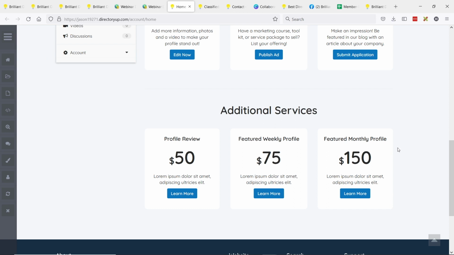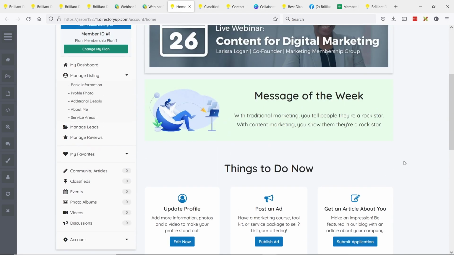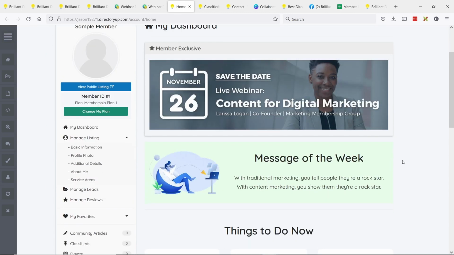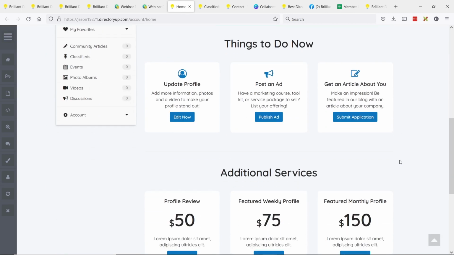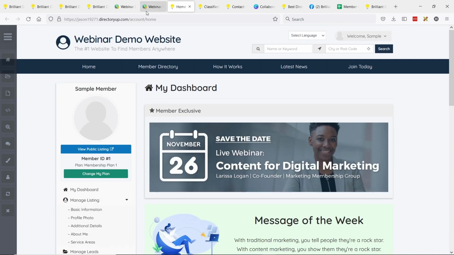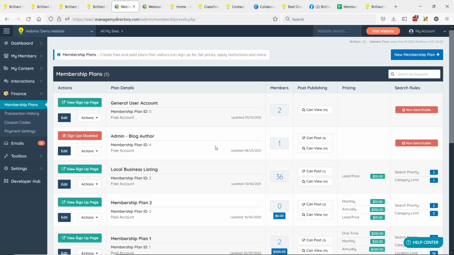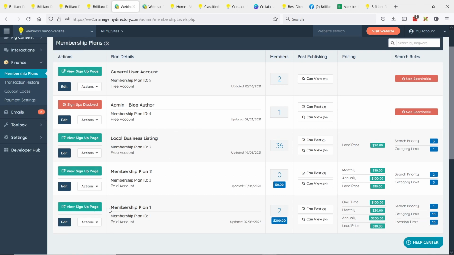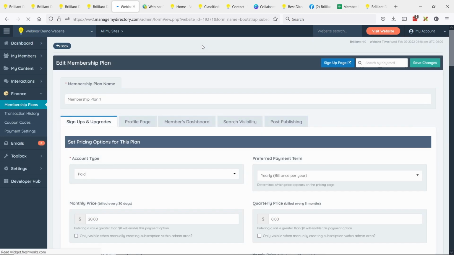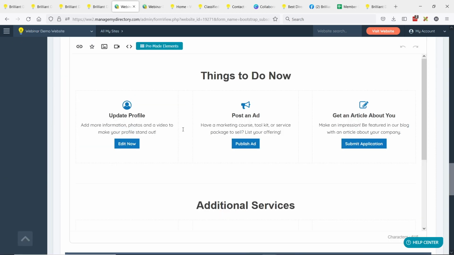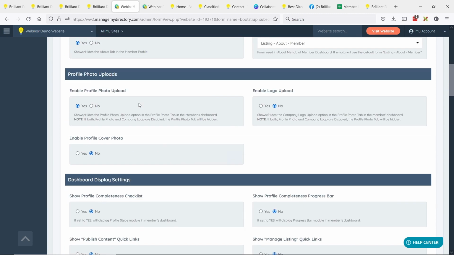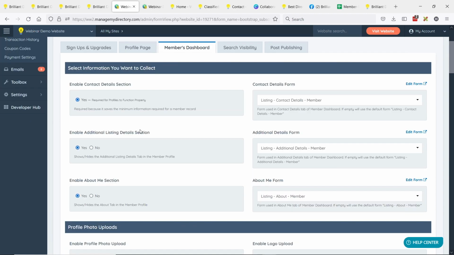So we put this together, as Jason said, really in about 45 minutes. I think this looks pretty good, pretty clean, lots of different information here. So it's really up to you and your imagination what you can do with this in half a day's time. Let's take a look at the admin area and where we made those edits. So each dashboard is based on the membership plan. So in this case, we edited the membership plan 1. These are just generic names for the webinar here. And where you can edit this dashboard stuff is in the members dashboard tab. And these are all settings related to the members dashboard, what they can see and do.